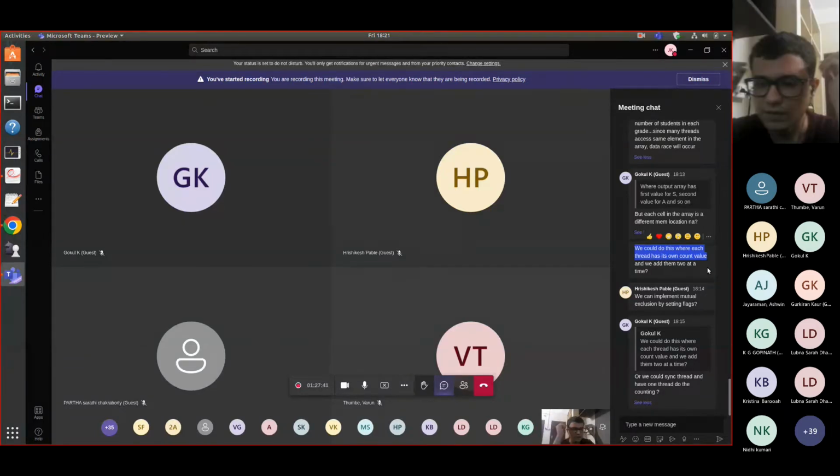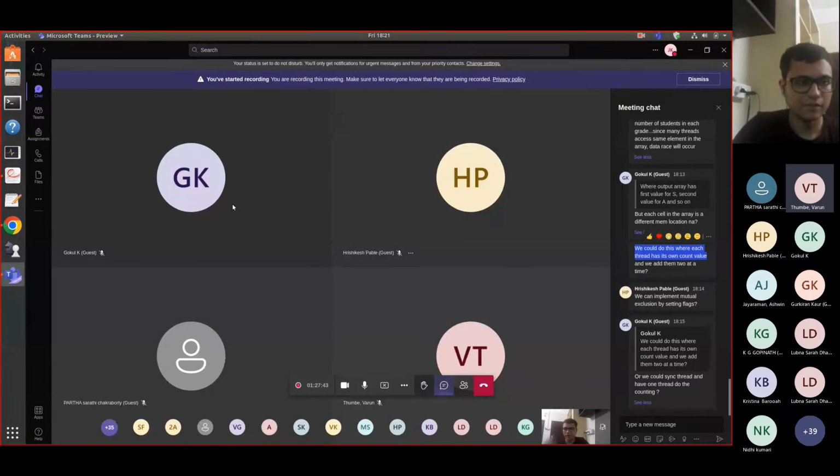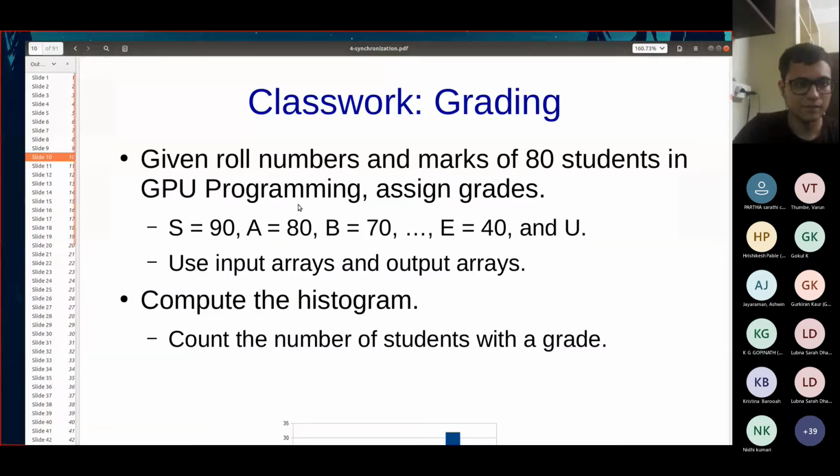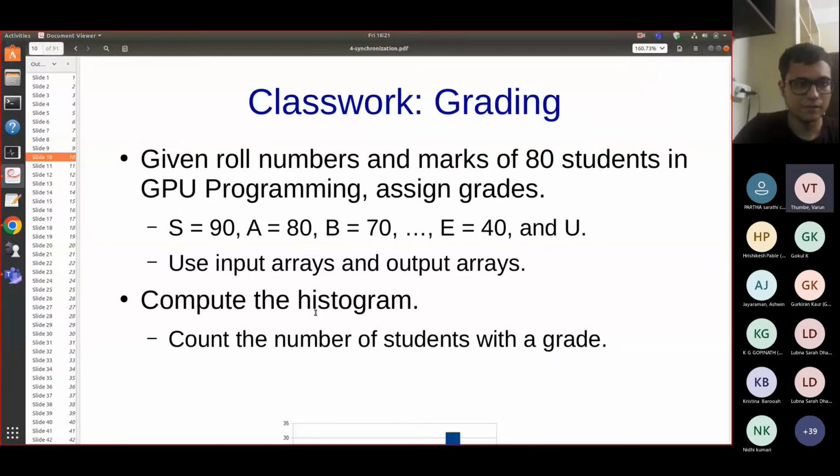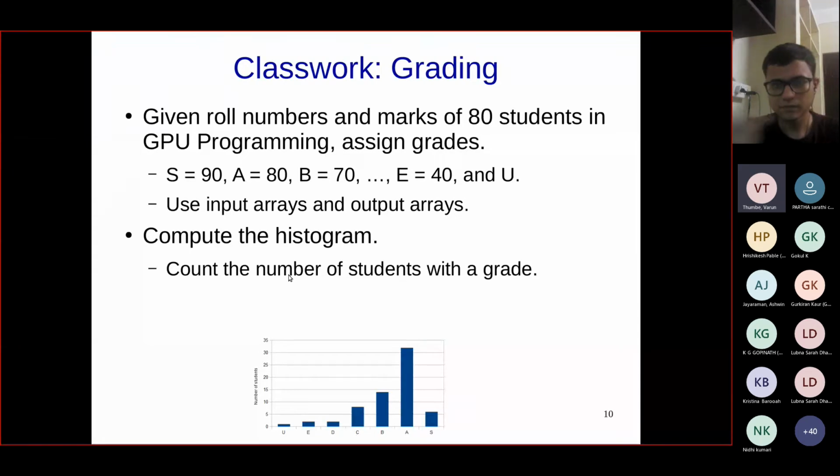Any questions up till this point for this slide or any of the previous slides? Yes, one quick question. If the number of students is way greater than the number of categories, in that case it will still be expensive to go over that big loop every time in each thread, right? That's a very valid question.